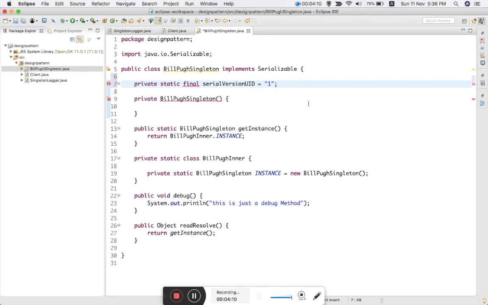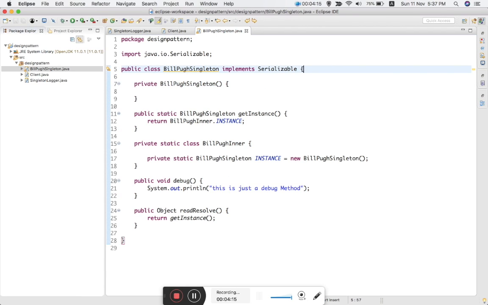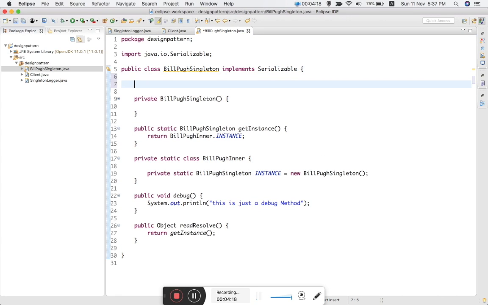So the last point is, when you are going to save your object to the file system and you are retrieving back the state of an object from the file system, if your class structure changes, then you may get a different object. So to restrict that process, we need to have this last condition, which is serialVersionUID, which ensures that we have the same object even though the file structure changes.